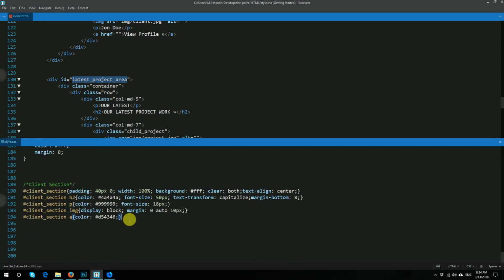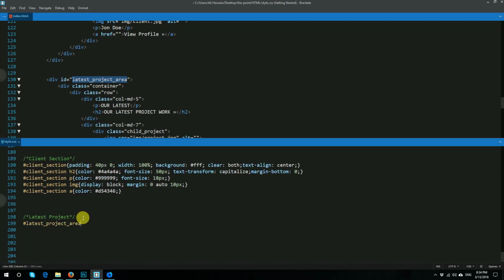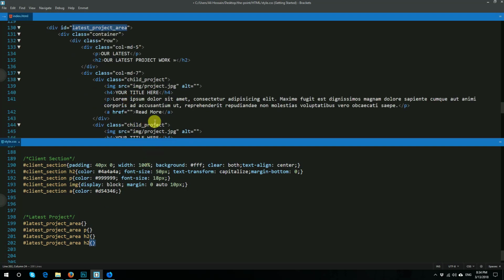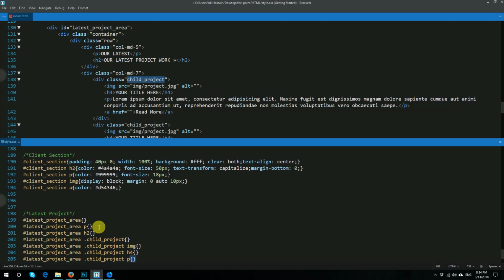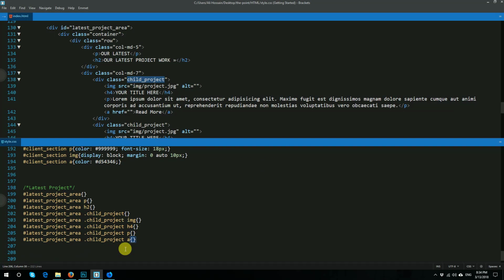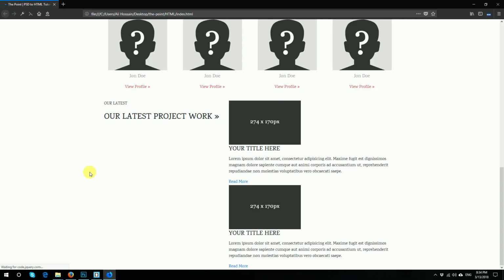Okay, ID, and then I will duplicate it, P and also H2, and I will duplicate child project, and then img, h4, p, and also a link, and definitely it should hover. Okay, now I will refresh this area again.